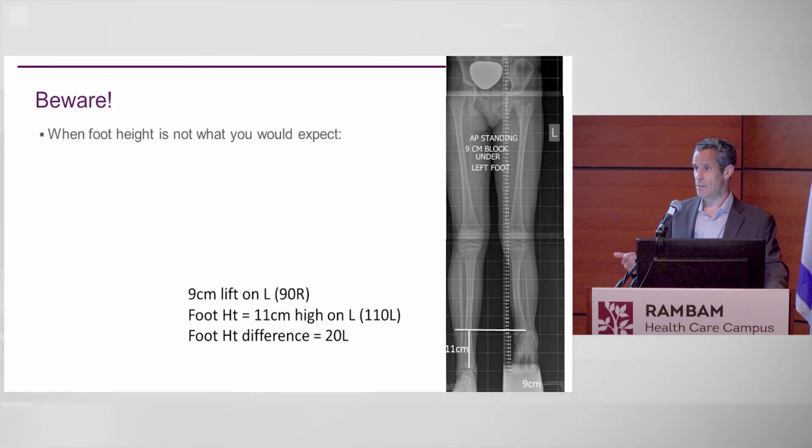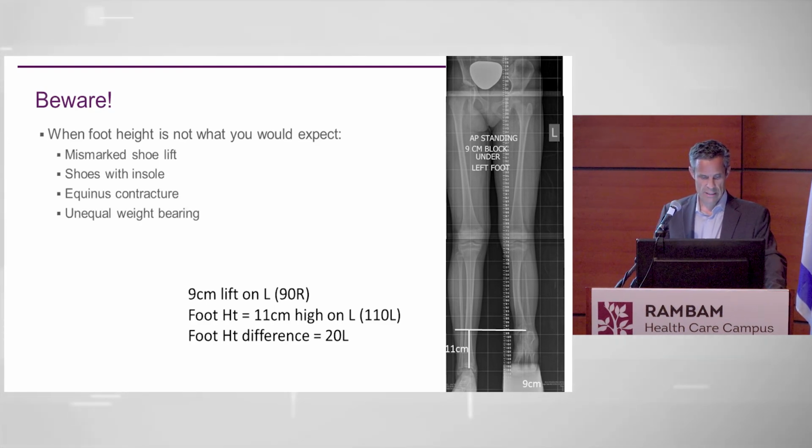And in this case, it ended up being an equinus contracture because the tech didn't put the heel on the lift. They put the forefoot on there. She had a significant equinus contraction. It really threw me off because here we think that there's only 9 centimeters of difference plus the 2 centimeters that are up above, like 11 centimeters of overall limb length discrepancy, but it ended up being a 13 centimeter limb length discrepancy, which is a significantly more difficult issue to deal with. So make sure that the tech appropriately marks that they don't have equinus contractures affecting this, that they're weight bearing equally.